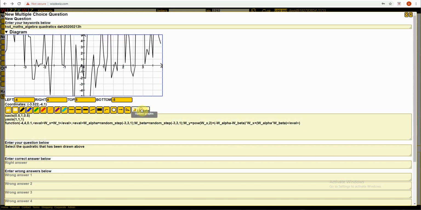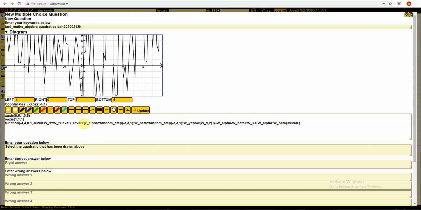Okay, the reason why it's gone a bit bizarre is because we made quite a basic error, which is my fault, of putting the w alpha and the w beta inside the eval here. So it means every function point it tries to recalculate a random w alpha and a random w beta. Okay, so we take that out.